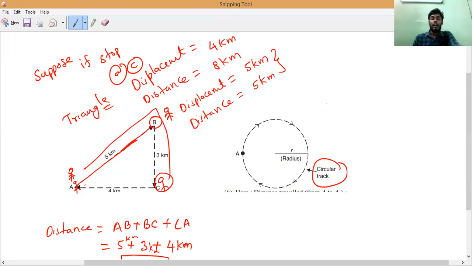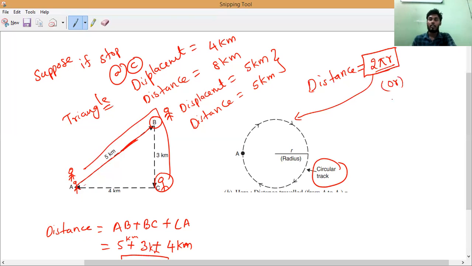As we know, in a circular trace, remember, the distance formula for a circular trace is 2 pi r. What is the formula? 2 pi r. In a circular path, distance is equal to 2 pi r. Any doubt, guys? Please respond. No doubt, sir.